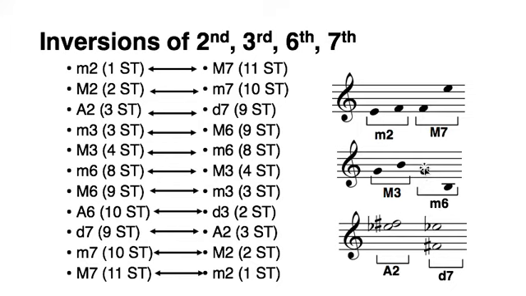Here's an example of a major third, and then I'm doing this as a descending melodic interval. The B is at the bottom, right? So that becomes B to G, and that's a minor sixth. So you can see that the quality is following that pattern, major to minor, and the size too, third to sixth. Lastly, here's an augmented second, E flat to F sharp. If you invert that, and, well, I should actually play it more like this, right? It's a harmonic interval. And if you put that F sharp down an octave, it's a diminished seventh. So you see that augmented becomes diminished, and vice versa, and seconds become sevenths.